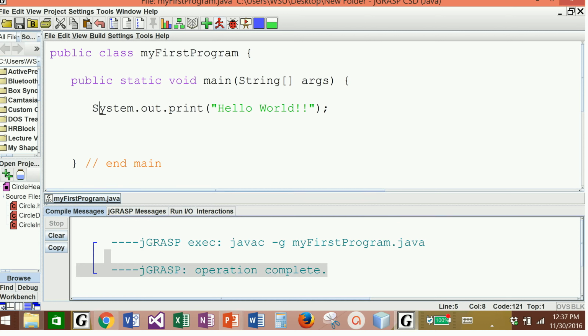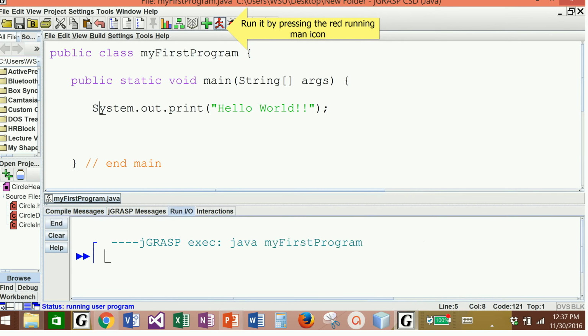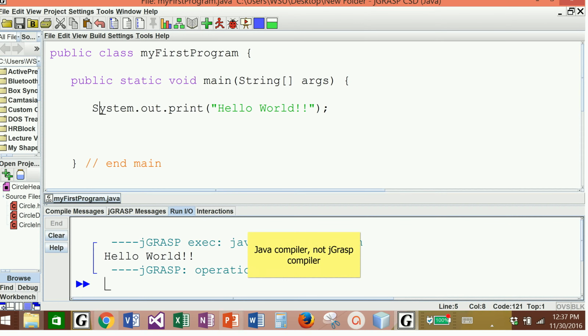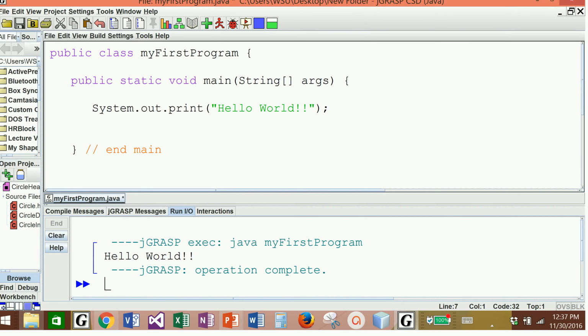And then I'm going to press the red running man. That icon is going to run my program, and what I expect to have happen is for it to say Hello World. Now this will only compile and run if you have the jGRASP compilers on your machine, and I showed you how to do that in an earlier video. Alright, so the next thing I'm going to do is write this exact same program. If you don't mind, I'm going to pull these two closing braces up just a little bit so we can see them. And in 5 lines of code, I can print to the screen Hello World in Java.